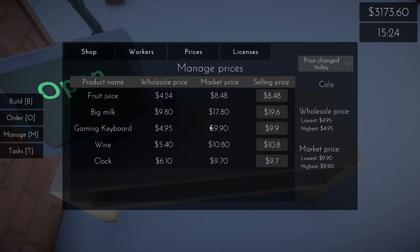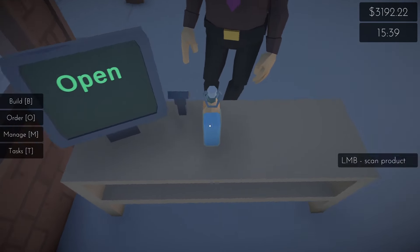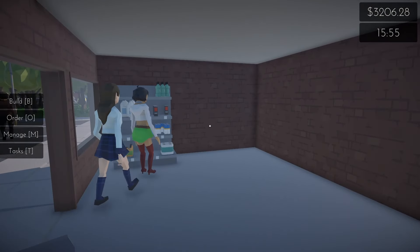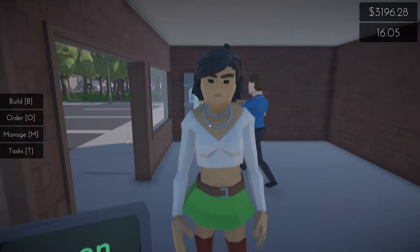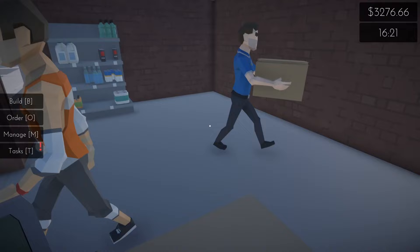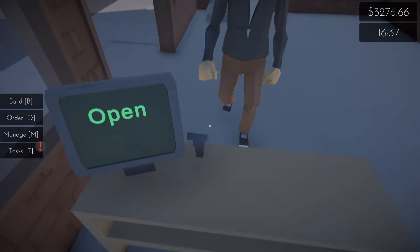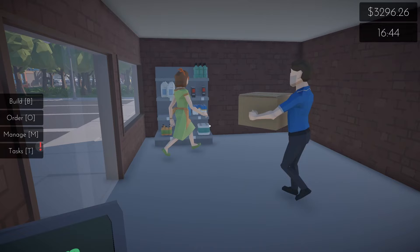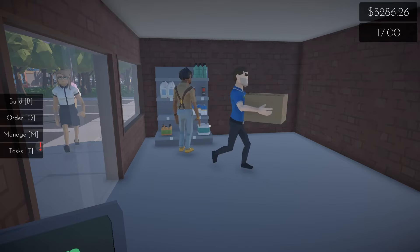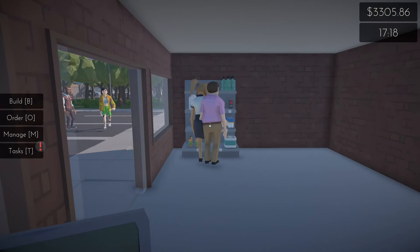Can I change my workers' roles at any time? So I can actually, after he gets the shelves stocked, put him as a cashier and go out and do some things. But this is going to take all day — we're already almost 4 o'clock. I spent $1,000 for the license and $1,000 for the worker, just a little over $5,000 of what we would have had, plus the $10 an hour charge.